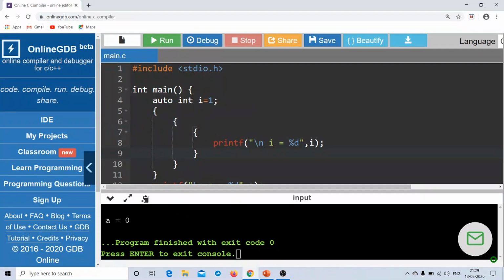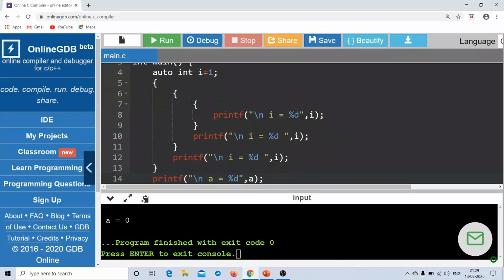Then I come out of this curly brace and still make an attempt to print the value of I again. Same thing, I'm not going to change anything. I'll have again I is equal to percentage d, and then I. Let me not waste time typing, and I'll remove this statement that I don't need.